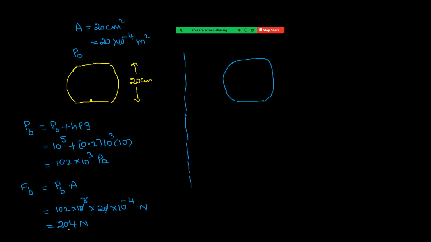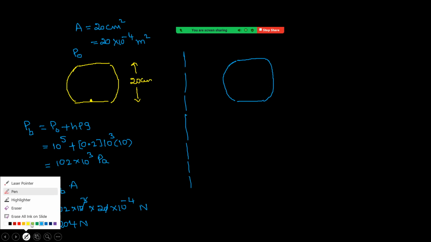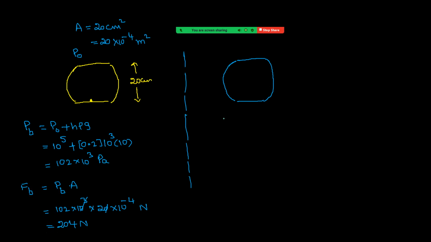Right. Now focus on the free body diagram for the liquid. Force by the bottom of the vessel on liquid is vertically upwards. I am taking the same notation, that is FB, upwards. This is the force by the bottom of the vessel on the liquid. Then mg downwards. Next, force because of the pressure of the atmosphere, that is P naught into A.